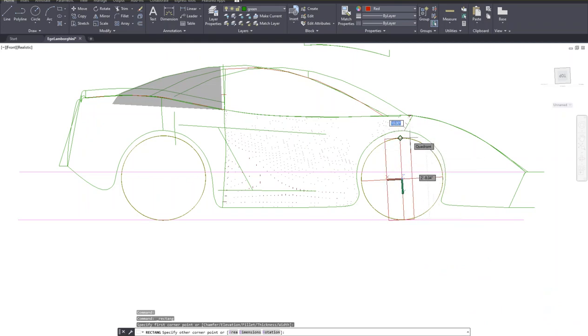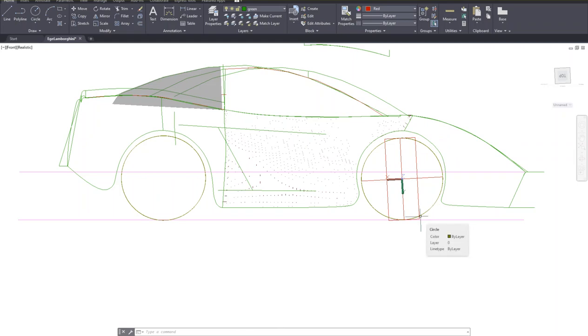I'd like to go as high as the front wheel is, and 1 foot to the right, and press the tab key and accept the height. So this rectangle is going to be a construction line base for generating the cross-section of the wheel.